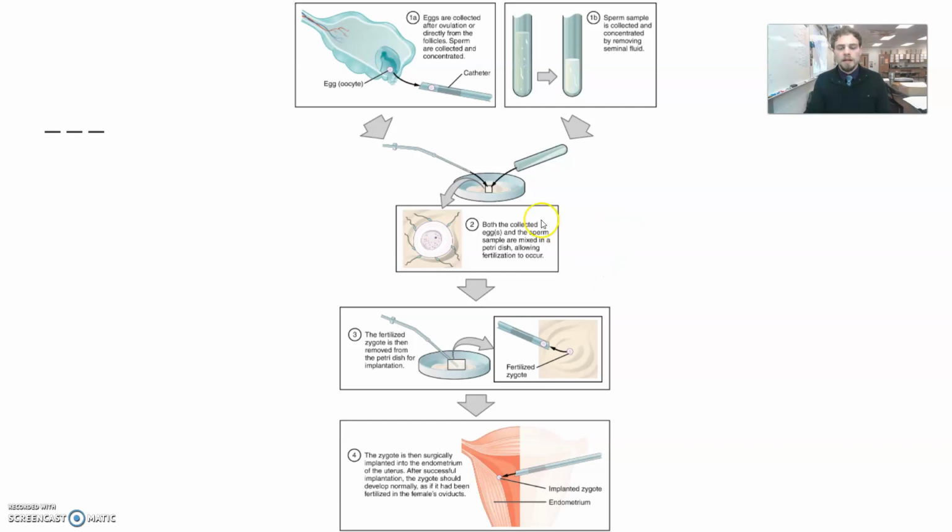Okay, here is what IVF looks like here. Again, they're going to take this catheter, they're going to suction out an ovulated egg cell. Sperm are going to be collected. They will be concentrated and washed as well. They'll remove the seminal fluid and do some things to that. They get mixed in the petri dish, allow fertilization to occur, allow them to grow, and then at that 16 cell stage, they are going to be introduced to the uterus in hopes for implantation.